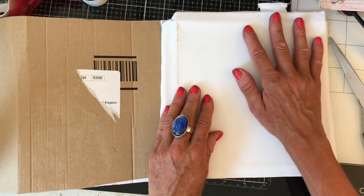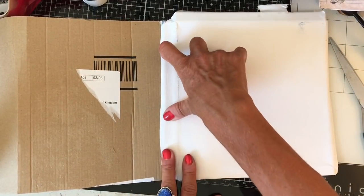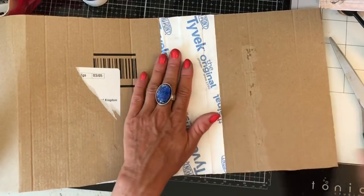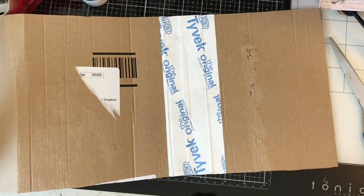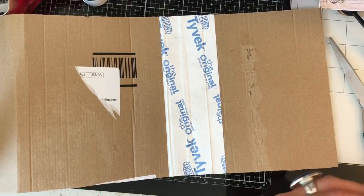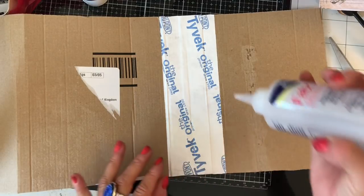So right, what I'm going to do is apply my glue all over, basically up to the edge of that Tyvek really. So I've got my brand new Fabri-Tac, which Laura so kindly gifted me. So let me just have a look. I've never had one of these big huge bottles before, so feeling very spoilt here.